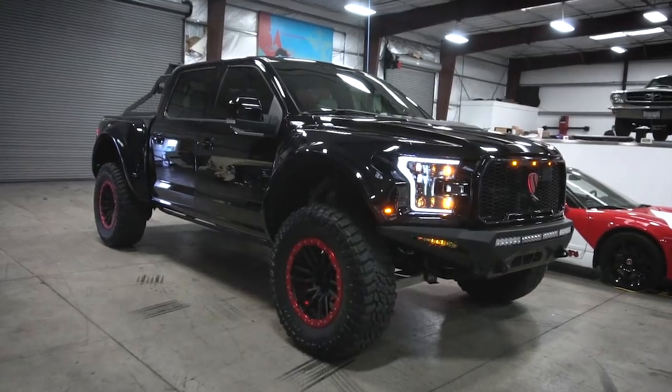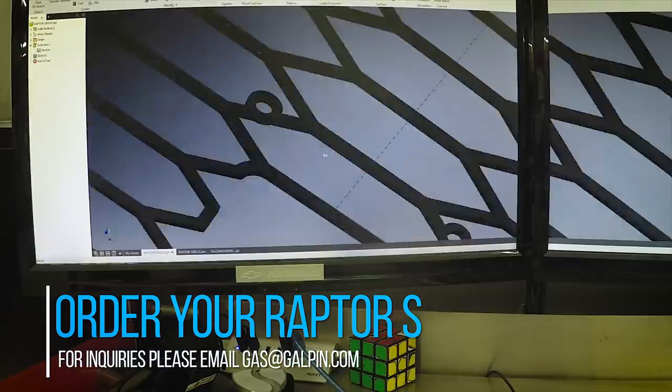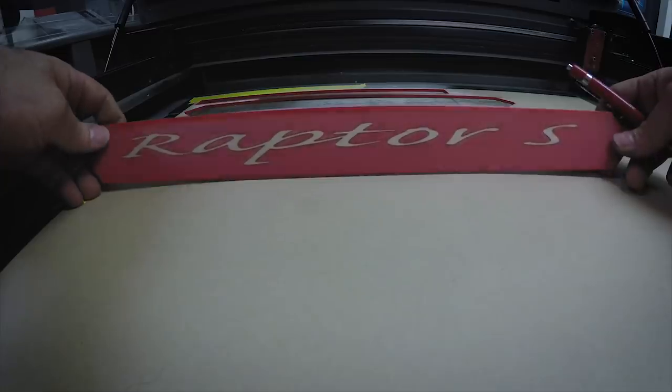Take some time and explain a little bit more about the truck to you guys. We're getting a lot of calls and a lot of emails in, and I want to be able to show you guys around the truck and have you see all the little delicate intricacies and all the details that we took time to make right. So let's go check it out.